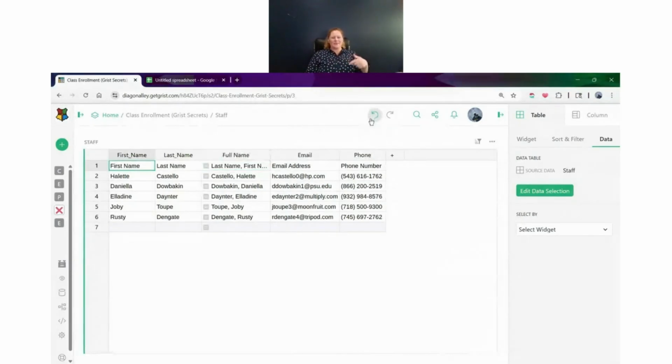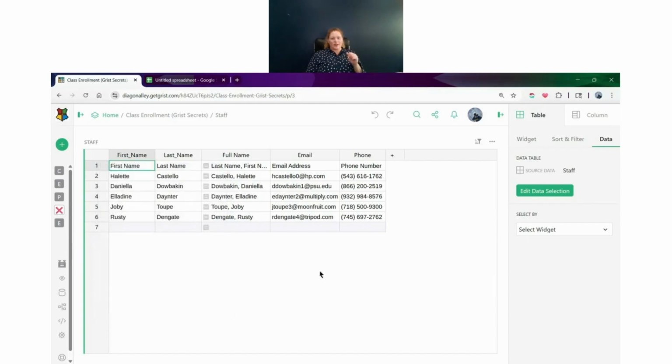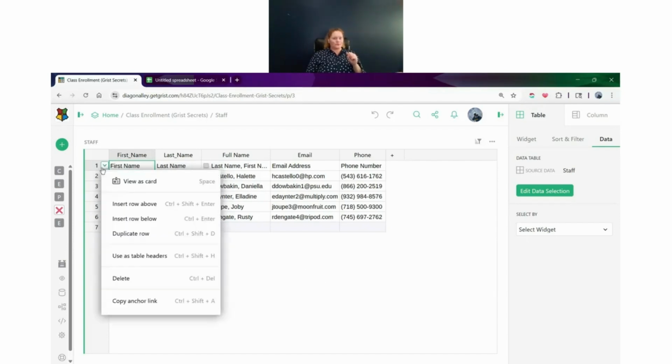The only time headers don't import correctly is if a header matches a value in that column. And that's when this would be useful. But quick, use as table headers would replace them for you.